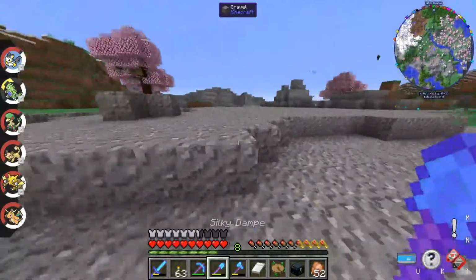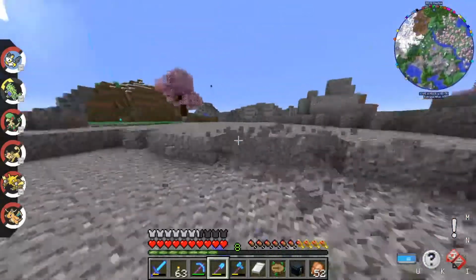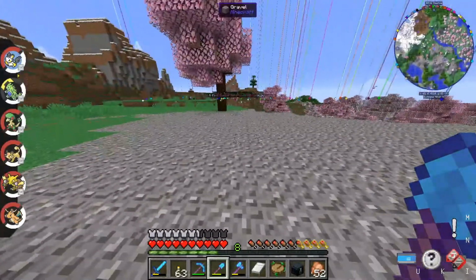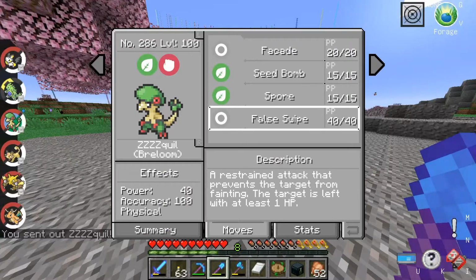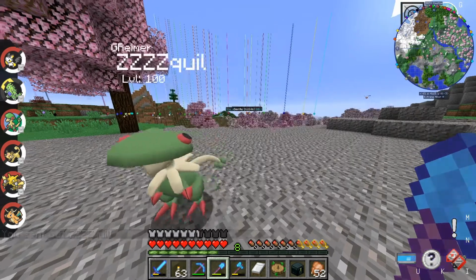Like, we have a dye trader, we have a junk trader, we have the TM trader, we have all sorts of stuff. In fact, thanks to that TM trader that he added, we added one at spawn. Thanks to the TM trader, this guy, Zequil, is now up to snuff. Check this out. I did catch it. Let's go to moves right here. False swipe.